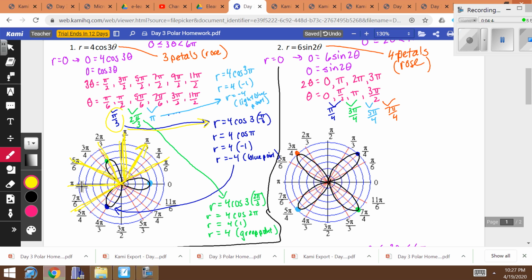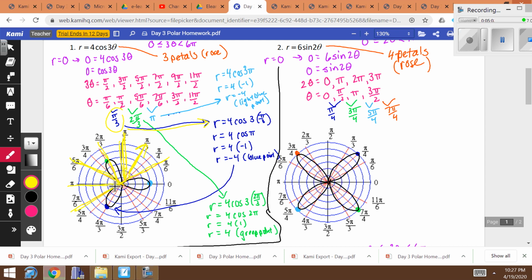That's why, again, the positive pi axis is going in this direction here. That's where r is positive. But if r is negative, it would go over right here. Now, you'll notice I kind of stopped my work, I have my 3 petals. I don't need to do any more work. If you wanted to keep going, obviously you could.